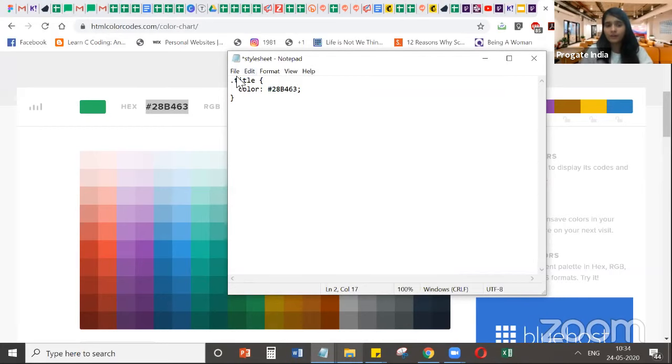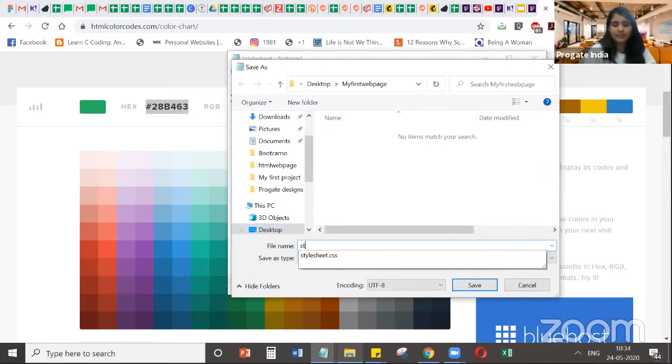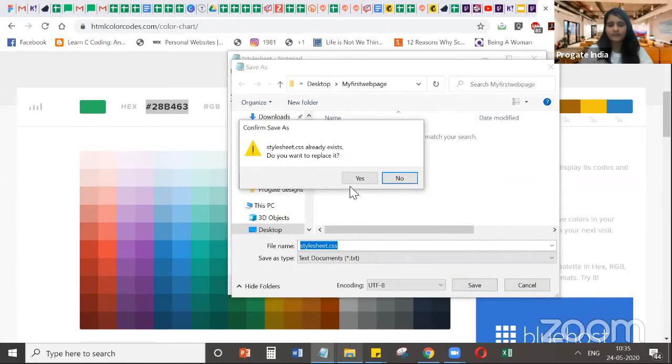Just make sure to save as stylesheet.css and save it.